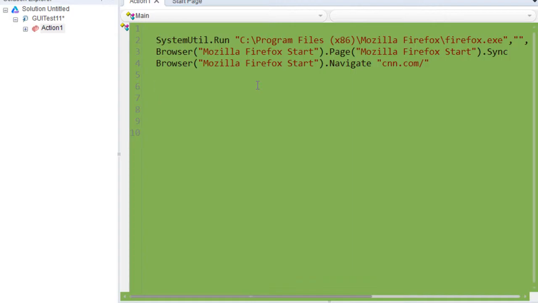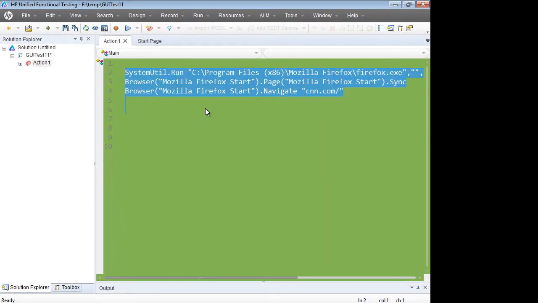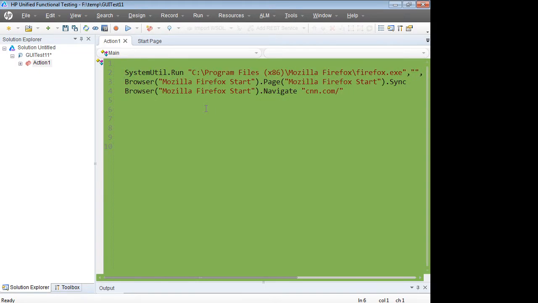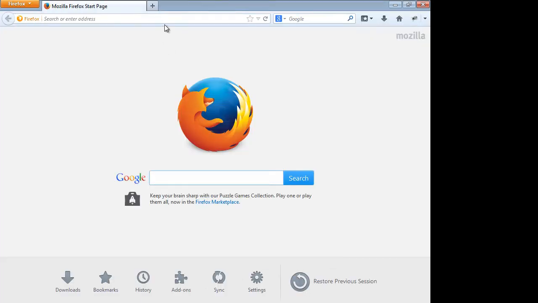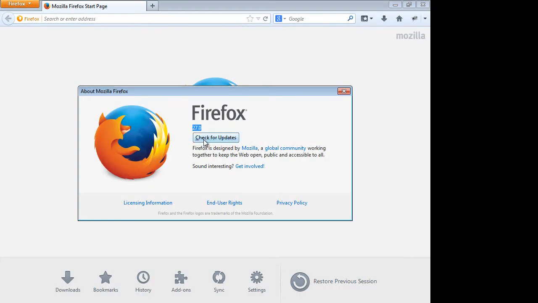Now in case this code is not getting generated for you, in case UFT fails to do this, then there are few settings for web-based applications. There are few rules for web-based apps. Make sure if you're working in Mozilla, like I'm working in Mozilla, you should have version 27 installed.